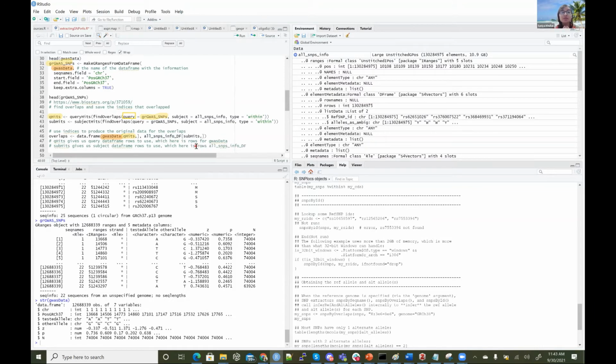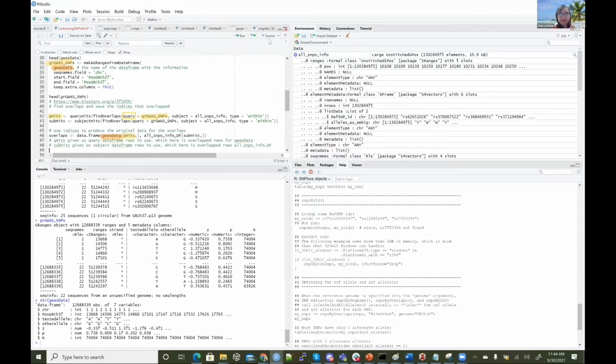So these are the overlap, the rows that were found between these two. And all of these GWAS SNPs should hopefully be found in the all SNPs data frame. So they should all be found there. So this gives us a subject data frame to use.